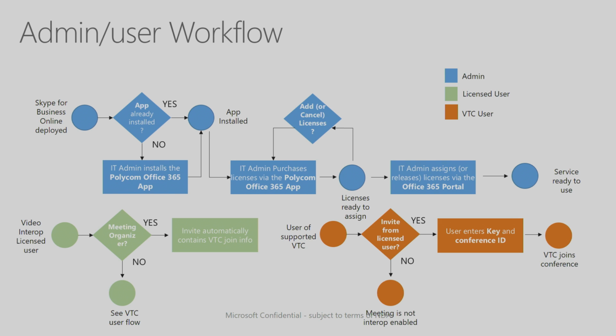Then the last part, if you have a VTC that actually is able to do this one-click join, there is no trouble. If they have a VTC that actually doesn't support that one-click join, then of course you need to go through that detail page and either use those mechanisms via the IVR, or you need to use the capability via the other mechanisms that we are giving. So the entering the key and the conference ID.